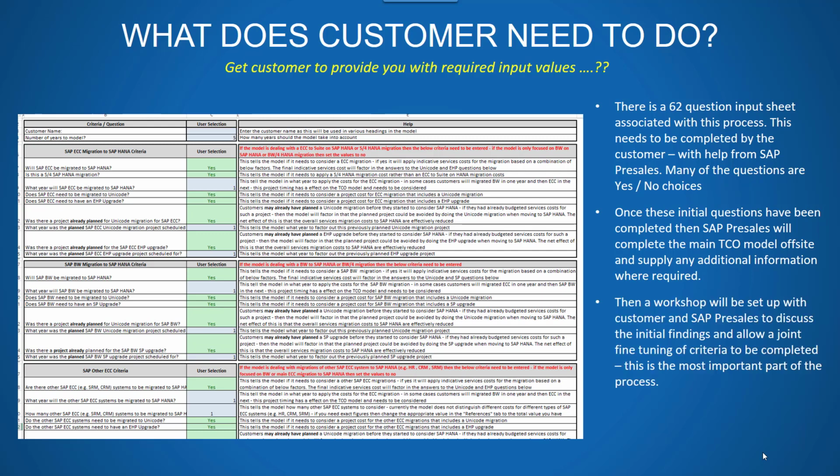The next step after that is we set up a workshop where we come and explain exactly how the model works, debate each line, debate each metric, debate each saving, see how it applies to each individual customer's landscape, and then see what the final result is. And then as an optional last step, we can provide what we call a HANA point of view document, which essentially takes all of this input and puts it into a nice PowerPoint format with real numbers in that can then be added into the final business case, which then goes to the customer's approval area.